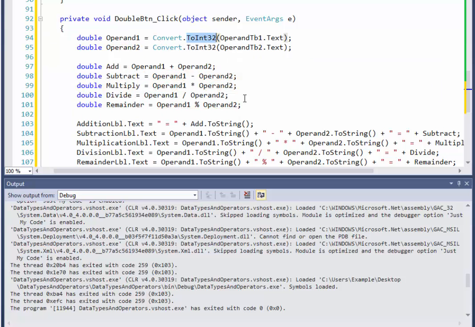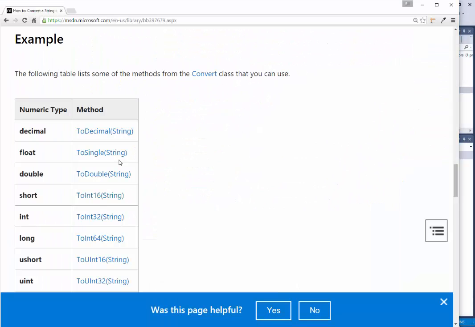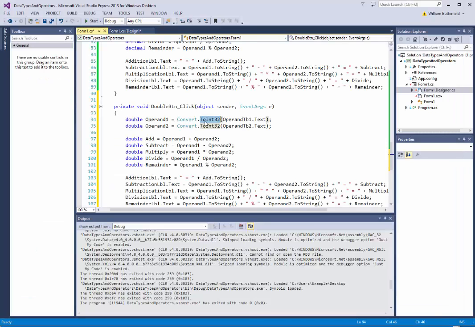And now we need to find the correct method to convert, because of course we can put integers where it's reserving space for decimals, but we want the decimal here. So this would round it off, and we don't want that. So let's go ahead and look at our chart, and we need a double. So we can just say toDouble. Let's put that in. So toDouble.